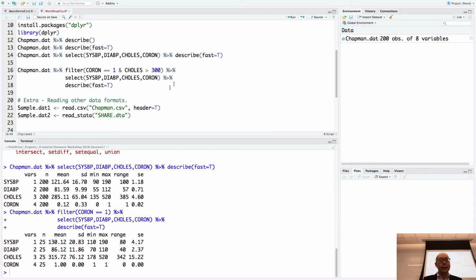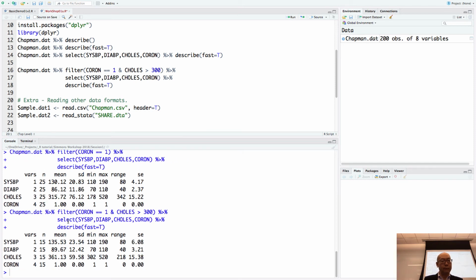I can run this quickly and compare to the previous one. Okay, so now only 15 people. And if you look at the cholesterol level output in the previous descriptive analysis, the minimum was 178, but right now the minimum is 302. So that pretty much verified that the screening worked.